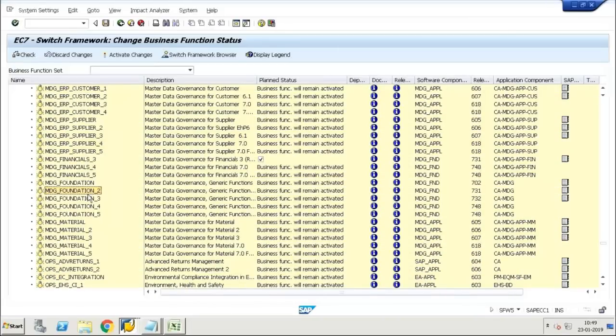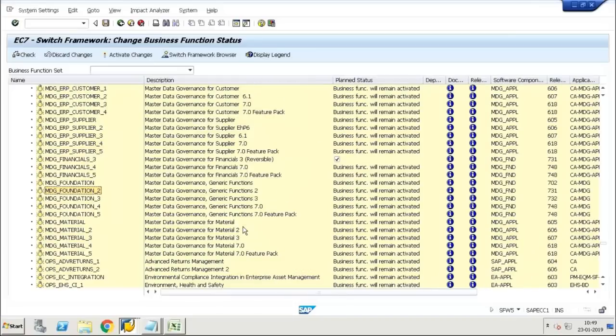2, 3, 4 and 5. Based on the description, you will understand which foundation we need to activate. So if I activate foundation 5, that means I'm implementing MDG 7.0.